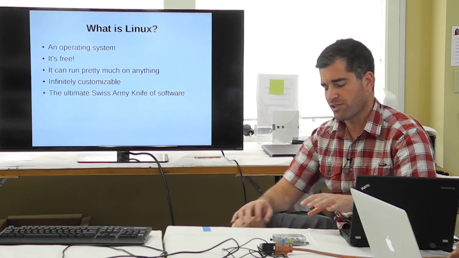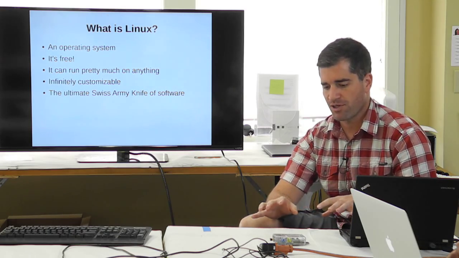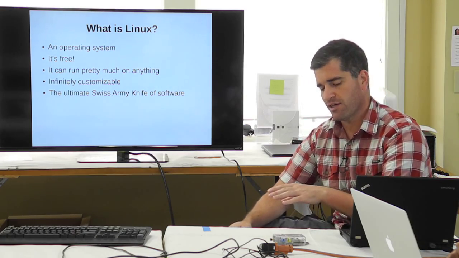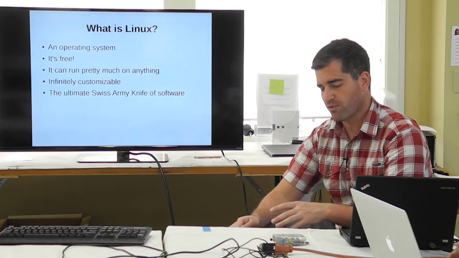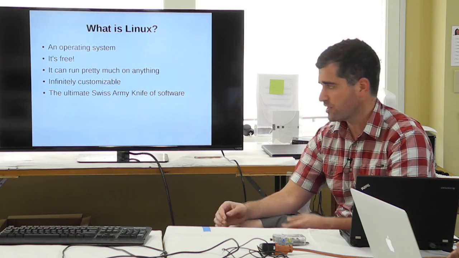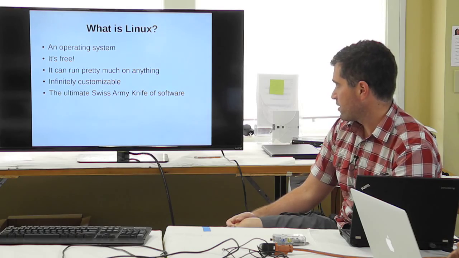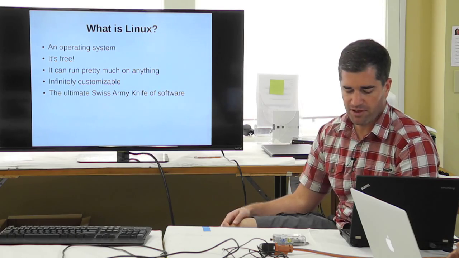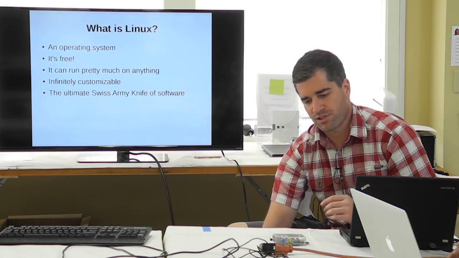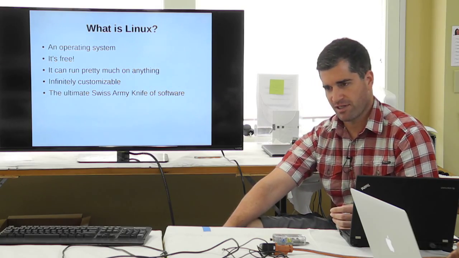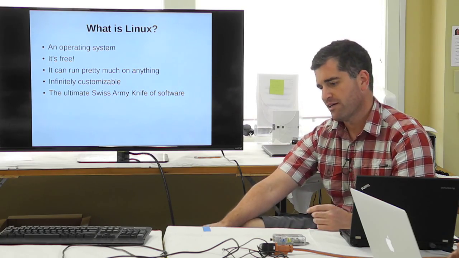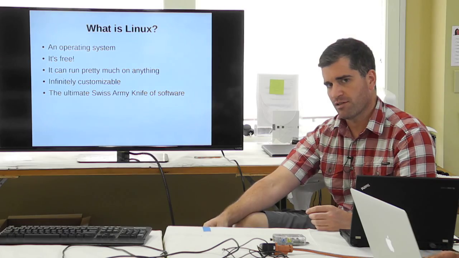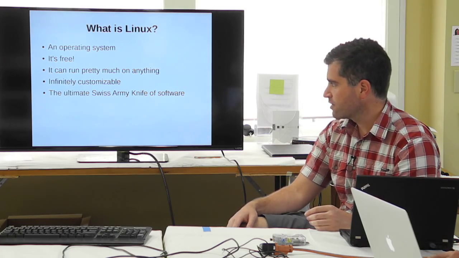At the most basic level, you can configure anything you want to configure. But at a more sophisticated level, because it's all open source, if you really want to change something, you can go into the source code and change it. And then finally, it's the ultimate Swiss Army knife of software. That's largely because of what's called the distribution system, which is something I'll get into in a few minutes. That's really the core of it, and that's kind of the main point of the lecture.